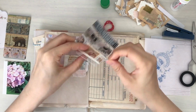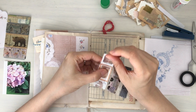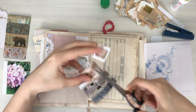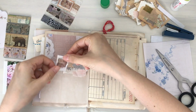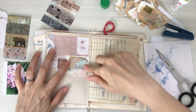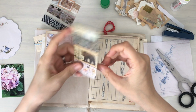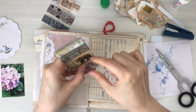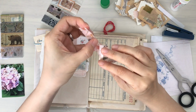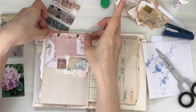Are you participating in the Junk Journal July Challenge, or maybe the One Book July Challenge, where you're creating a habit or some routine? Originally I thought maybe I can get myself back into junk journaling again by doing this Junk Journal July Challenge, but I don't want to force anything onto myself. I think with junk journaling, I will come back to it when I feel like I am ready or when I'm up to it. I don't really like forcing myself to journal things or journal in a style.